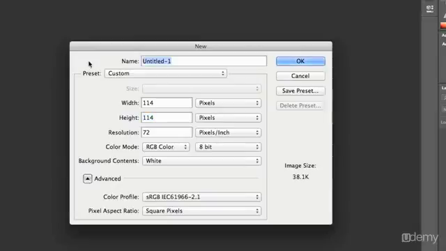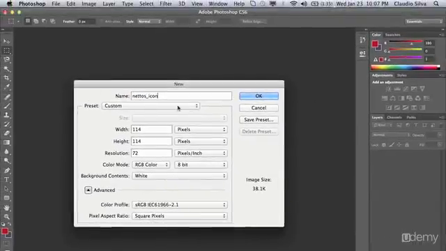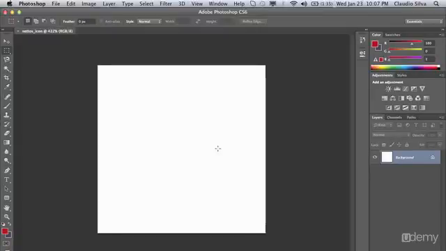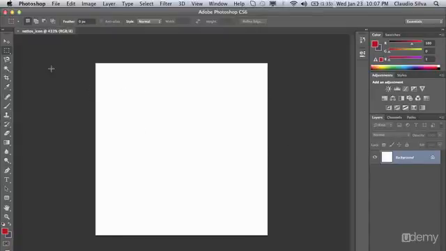Okay, we're gonna need two sizes. This is the Retina 114, 57 is the normal one, so we create both. Let's create on this size, then we make half size for the other one. Let's call it Neto's icon. Great. Alright, so we have a space in here, little square.